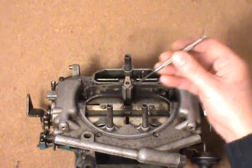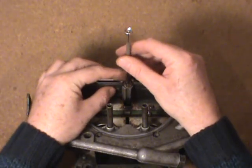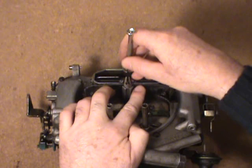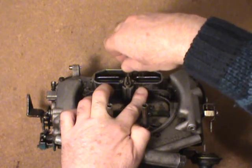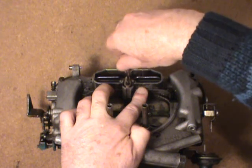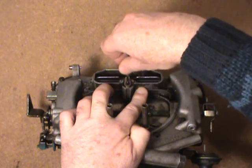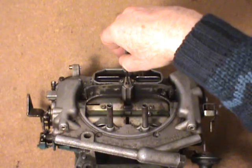Then what you want to do — I use a jeweler's screwdriver out of a five-dollar set, there are about half a dozen and it works really well for this. Push down on there and then go counter-clockwise a little bit, make sure that tree isn't doing anything. Then slowly go clockwise until you feel it move. You've really got to feel this one. You probably wouldn't want to do it when the car is too hot — cold is okay, you don't hurt your hands that way. Go clockwise until you feel it move, go back and forth a few times, and as soon as you feel it move while going clockwise, that's your start position. Just felt it move there — that's your zero set, just where it starts to move.